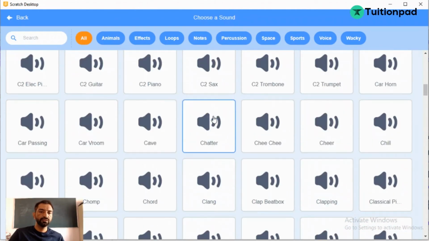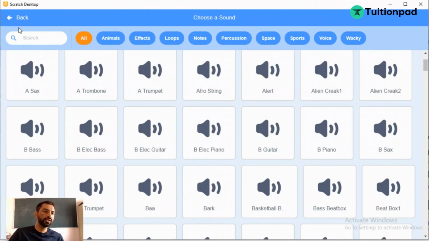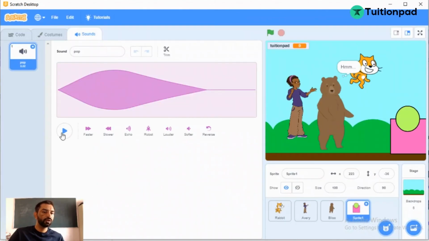You can use these sounds in your animation. You can also make these sounds faster, slower, echo, robot, louder or softer, or reverse. So you can play a lot with sounds, not just add them.